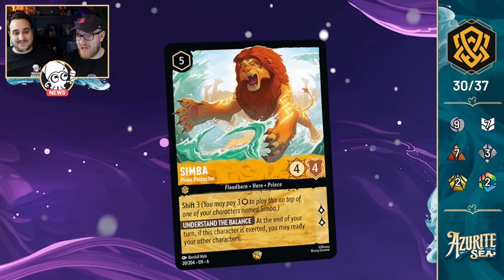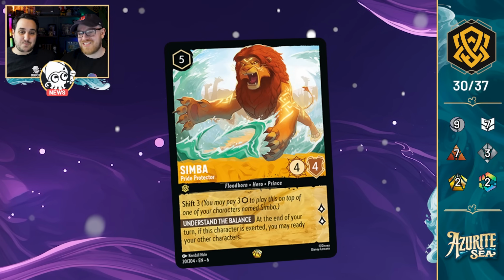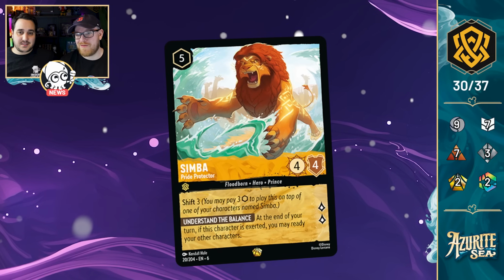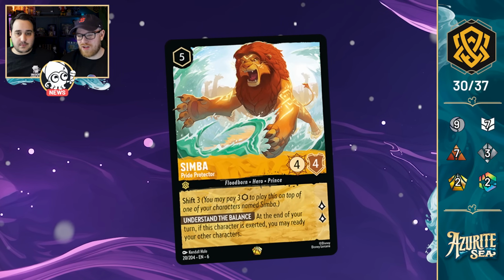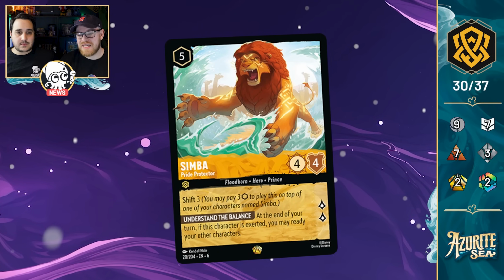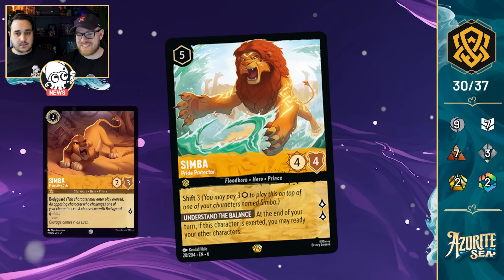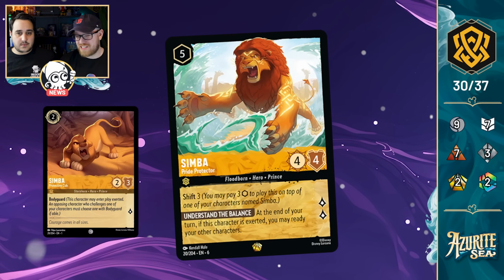So that's why he has particularly good synergy with Lilo, because you can bring her in, she'll enter play exerted, and then you can quest with Simba, or you can shift Simba to then ready her at the end of your turn. So I think Simba has a lot of utility in a lot of different Amber shells. He could work in an aggro deck. A lot of Amber aggro decks are already playing Simba Bodyguard, so you could play Simba Pride Protector on top of him to protect your other characters.